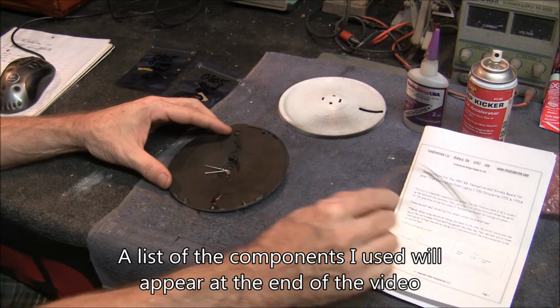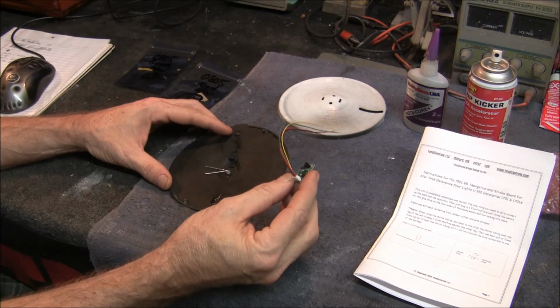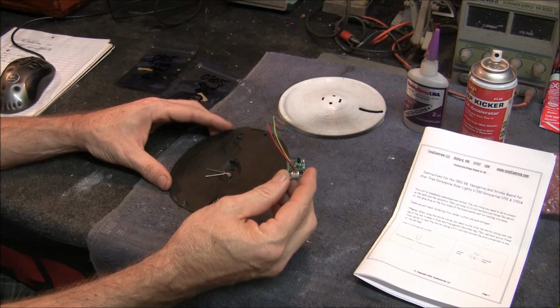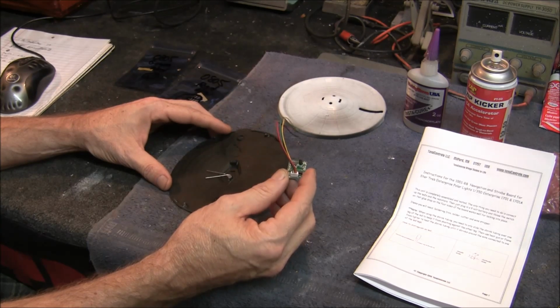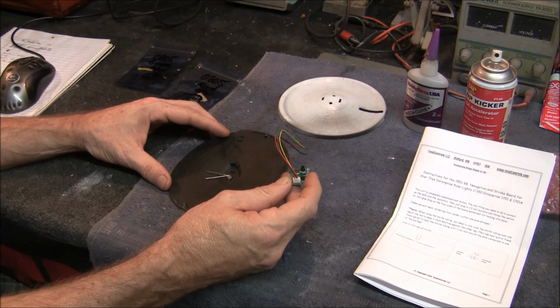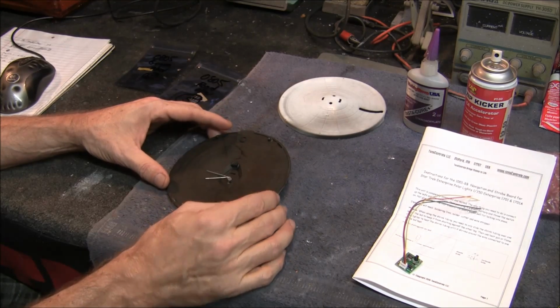You can see off to my right here I've got my control board from Ralph at Tenacontrols. This is the board that actually controls the lighting for our separate effects. We have two different effects here. We've got a basic on and off flashing for our navigation lights, and then we've got a bright flashing sequence that flashes a little bit more rapid for our white strobe lights that need to go on.